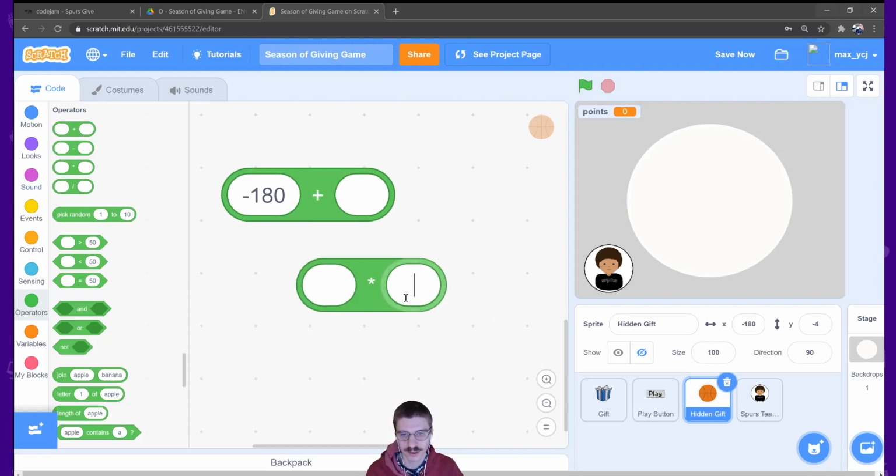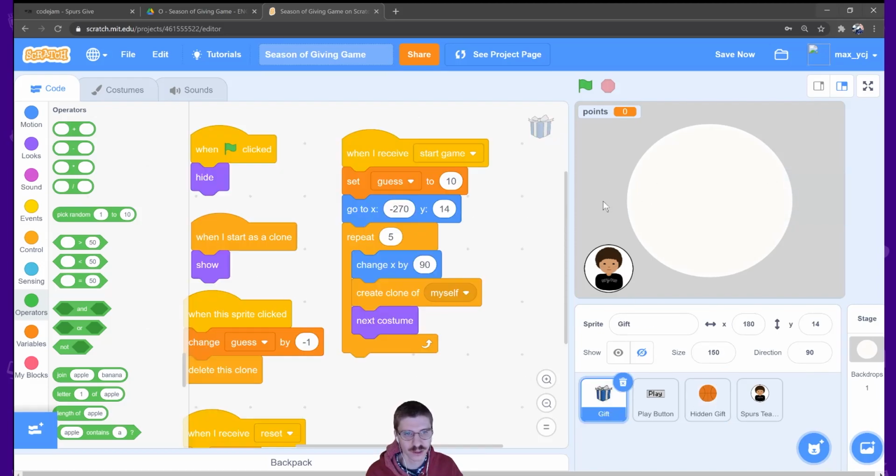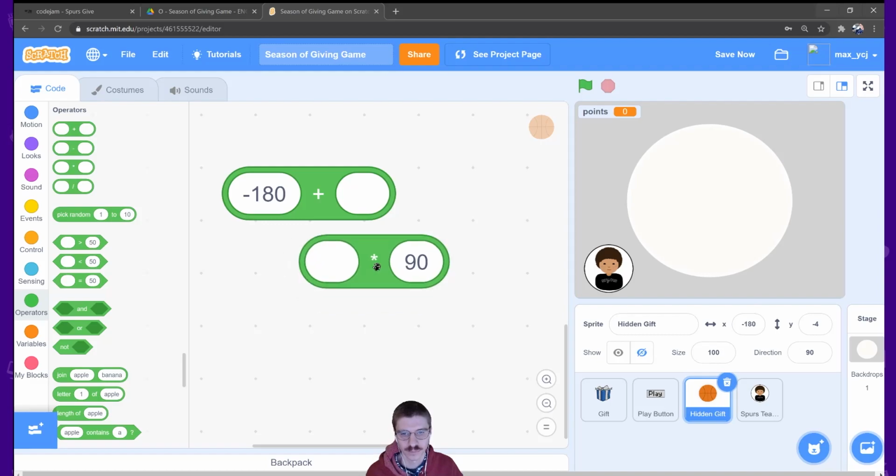And this time we're going to put a number in the right side. So we're going to put 90 in the right side here, because remember, our gift clones are 90 units apart. So this will help our hidden gift find a random spot.